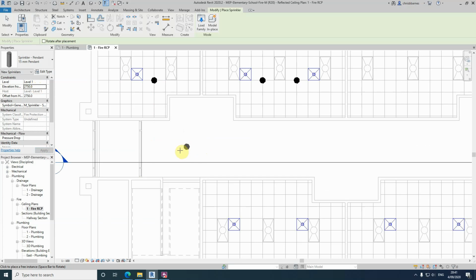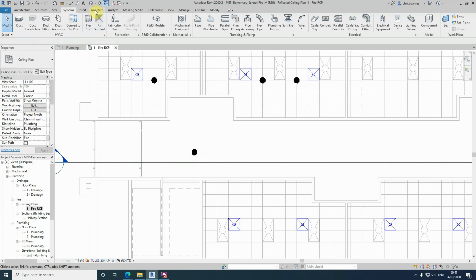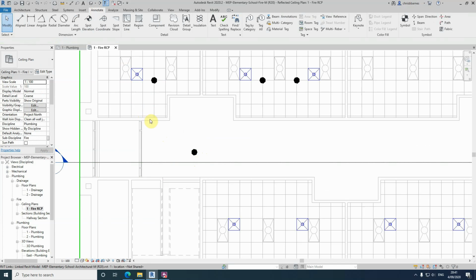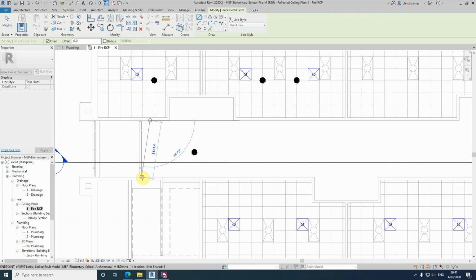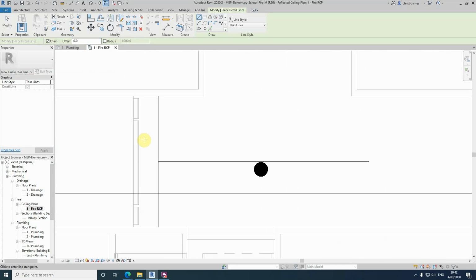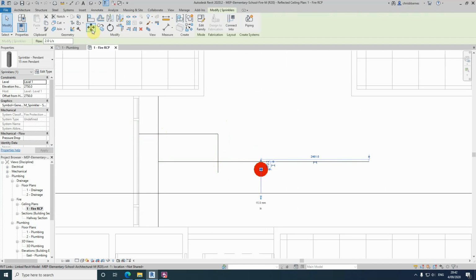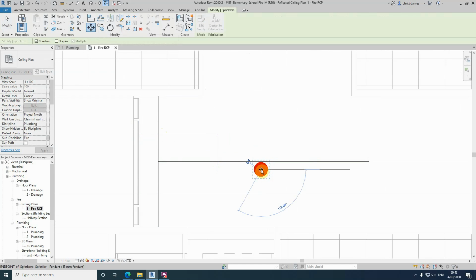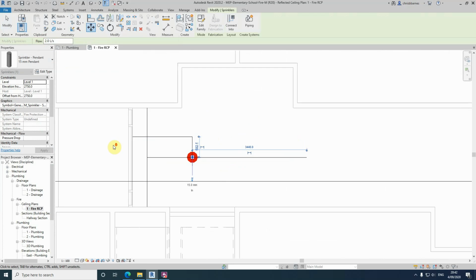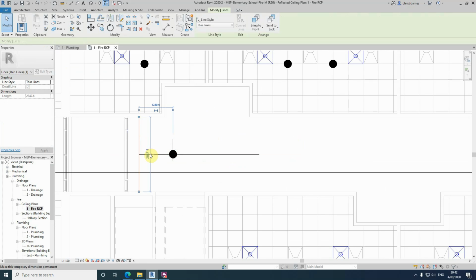We need to put these at certain distances, so I'm just going to put this in for now whilst I draw up the location to place our first one in. So I'm going to use the annotate command and draw a line just so as I've got the center point, and then I'm going to draw another line, and we're asked to place the first one at 1800 from the door. So at this point here is where we want to place our first sprinkler. So switching off constraints, so it means we can move it around, put it in place, and now we can delete our lines.